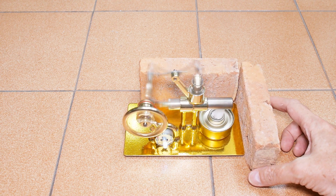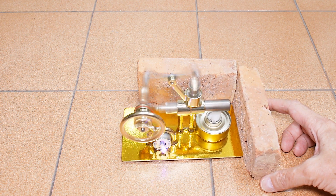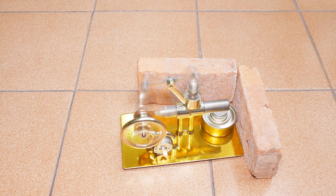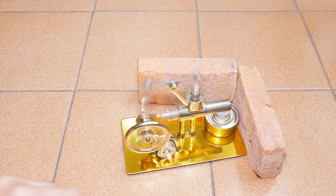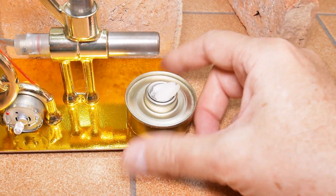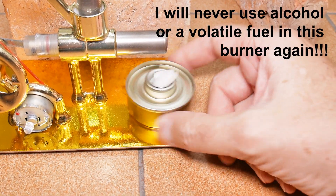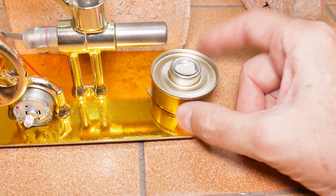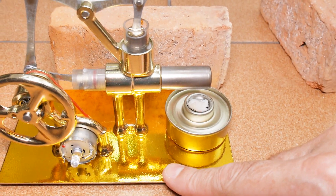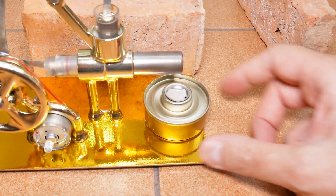With any of these things you have to take care because you are using liquid fuels and there are all these fire risks. This thing is really vibrating — it wants to march across and push its way through anything I put in front of it. Another issue is the fuel can; it's really hot to the touch, and with alcohol fuel in there this could easily start boiling and you'd get a runaway. I would not use their burner — I'd find something else. There are a few hazards here with this one. It's cooling down finally — just a note of caution.